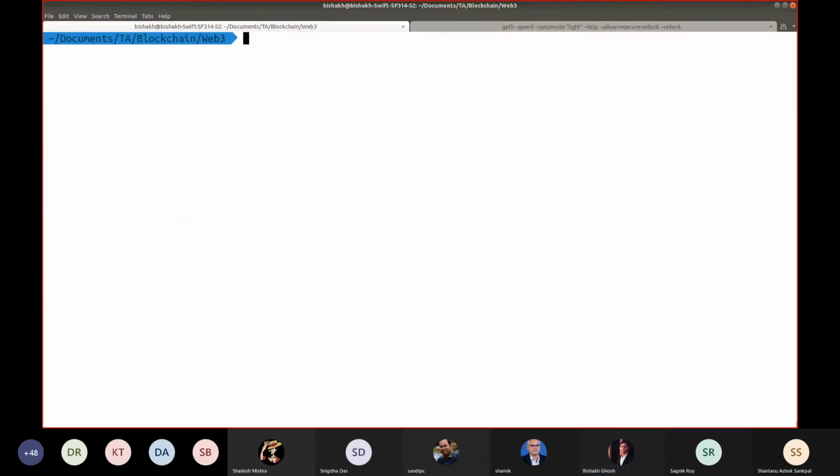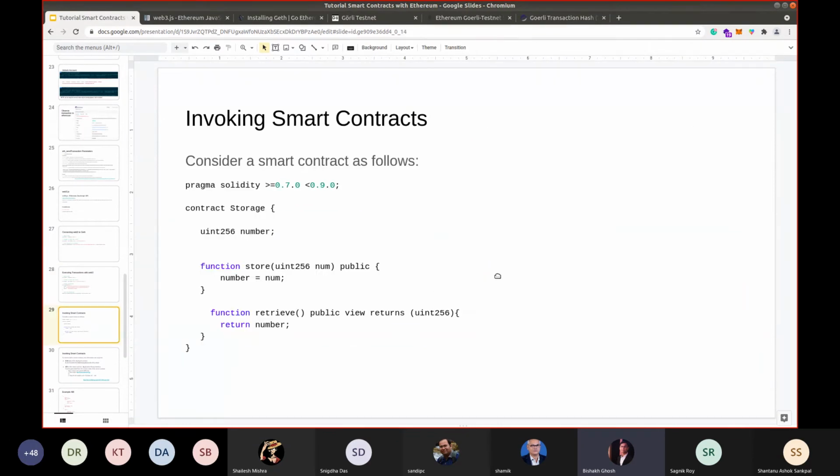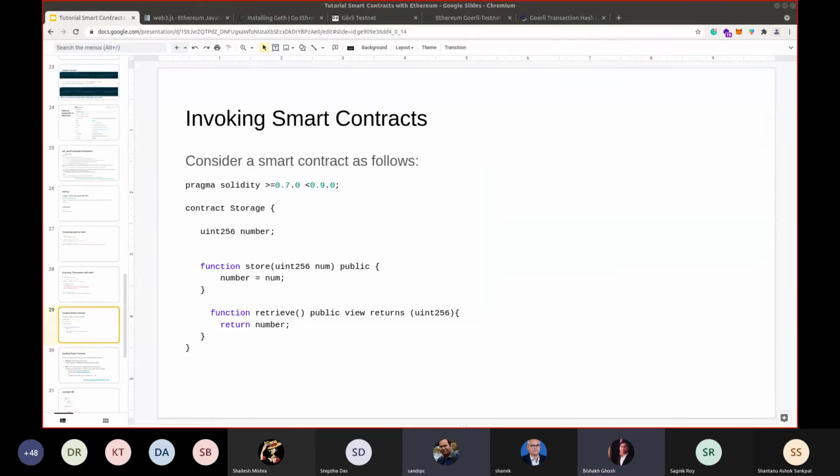Finally, the final thing that we are going to learn today is about smart contracts. How do we invoke a smart contract? Just before that, let us check whether there is any query or any question from the students. Any question from all of you? This was just a kind of demonstration, and I guess things will be much more clear to you as you do it yourself after installing the Geth client and then trying all these things on top of that.